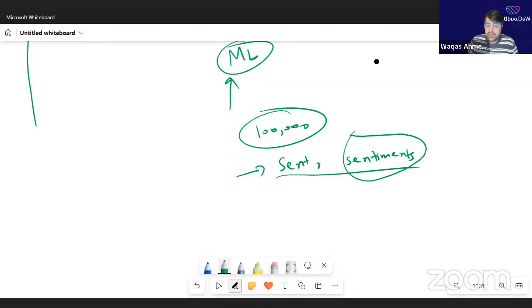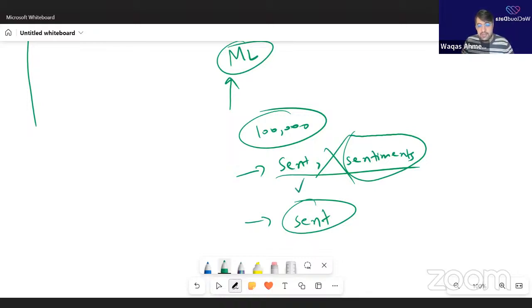Let's say I don't have this data. Instead, I have only 100,000 sentences and nothing else. Well, in that case, predicting sentiments is a difficult task. That is what I would call an unsupervised learning method, because I don't have associated sentiments or labels. That is where I would use an unsupervised method to predict the sentiment. There are different unsupervised methods for how we do it, but I hope that makes sense: because we don't have the labels, we do this task this way.